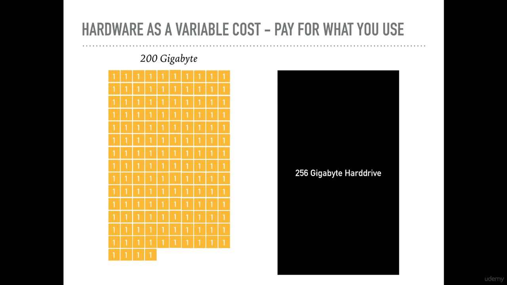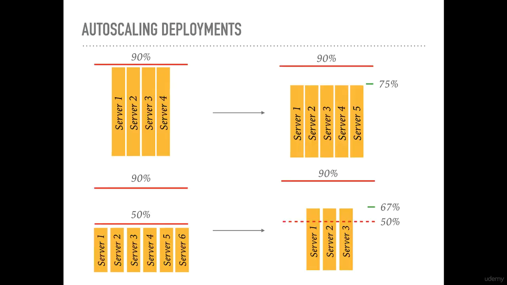However, when you go to buy a hard drive, the nearest storage available is going to be 256 GB, and this is going to be a fixed cost to you, causing you to pay for an extra 56 GB that you do not require. This is going to be true when you're renting something like storage space or database space. Now, when you're working with servers, it is going to be a different deal.